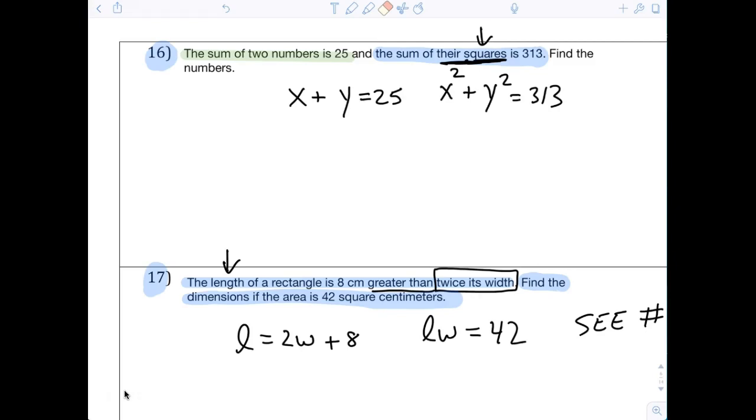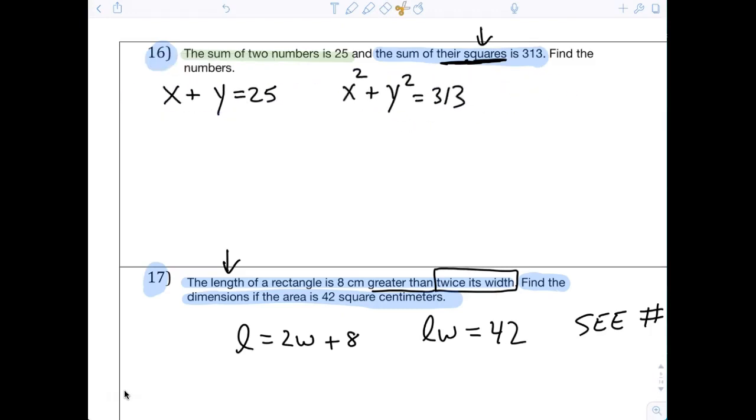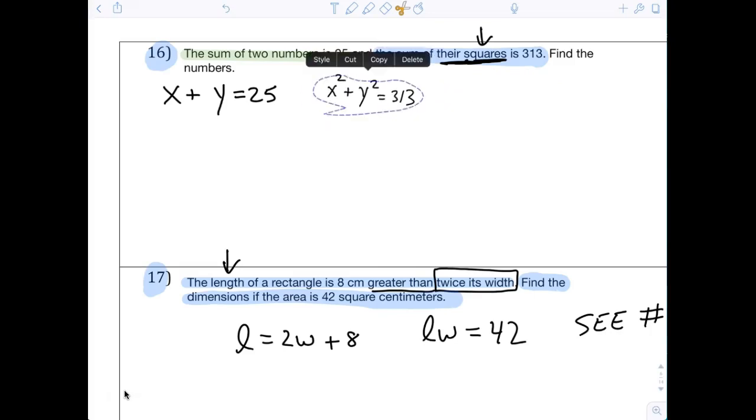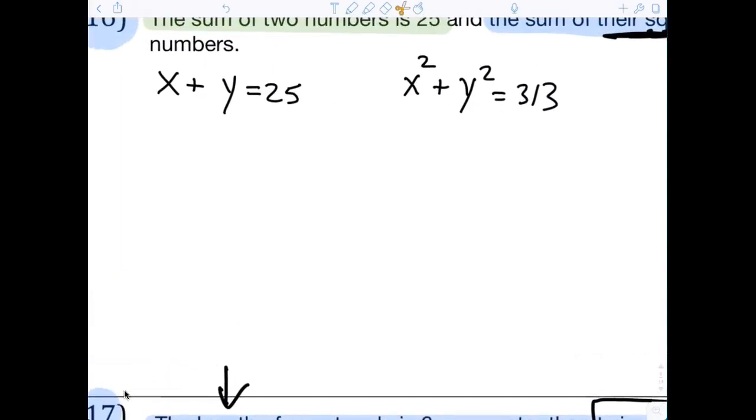All right? So over here, we said yesterday, we said x plus y is equal to 25, and then we said that x squared plus y squared equals 313. Now, this is what I'm trying to show you. If it gets too big, just shrink it down, and then you can blow it up more. All right, then you have more space. All right, so here we go.